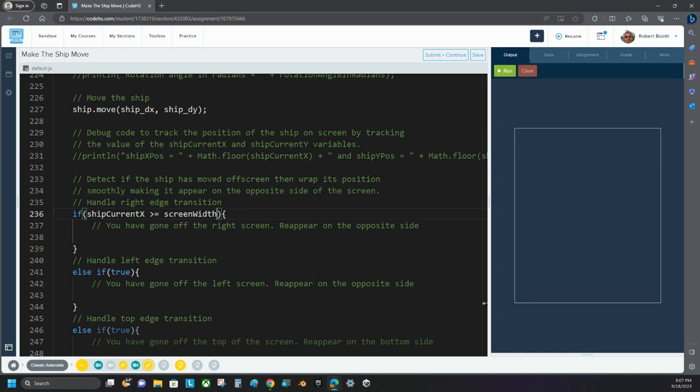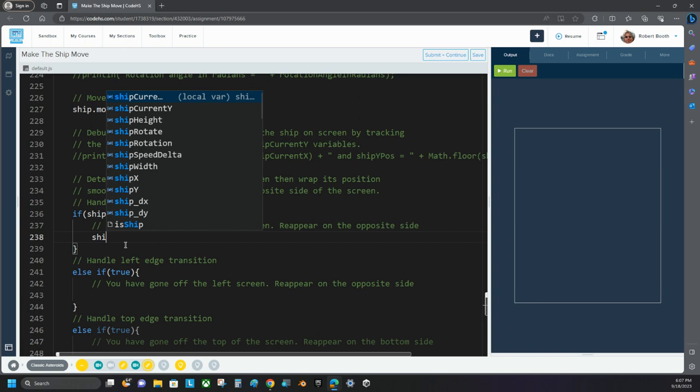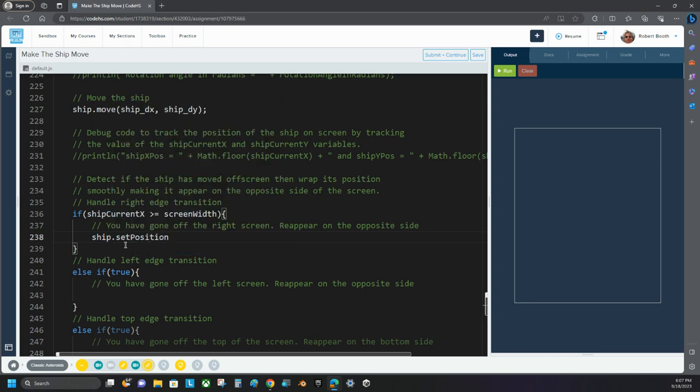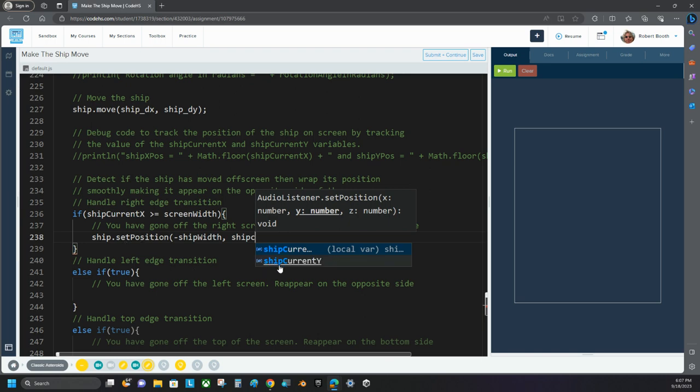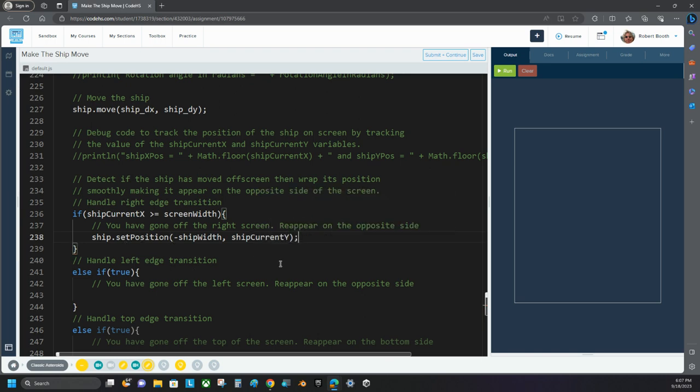If the top left corner of my ship, if that's gone off, all right. So what we're going to do here is we're going to do our ship dot set position, and we're going to tell it to be positioned at minus ship width for the x value and the ship current y for the y value.